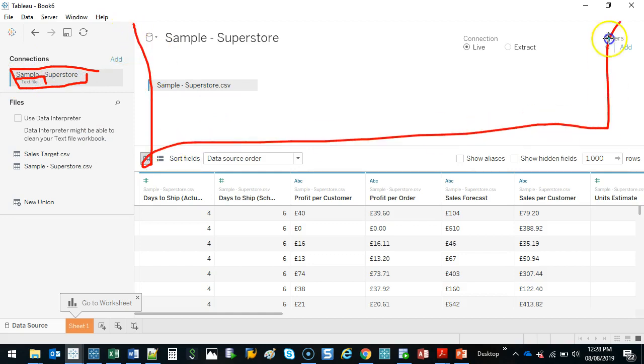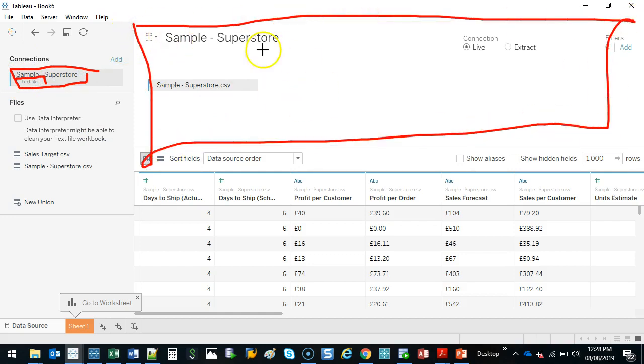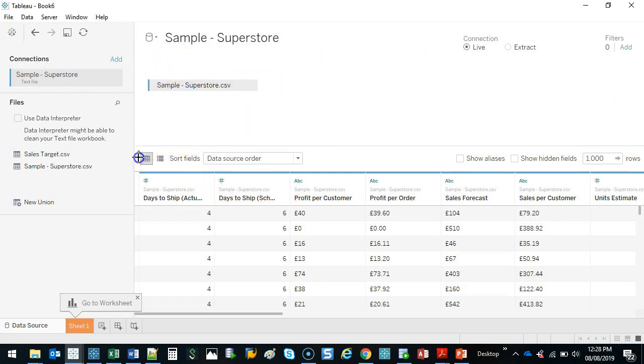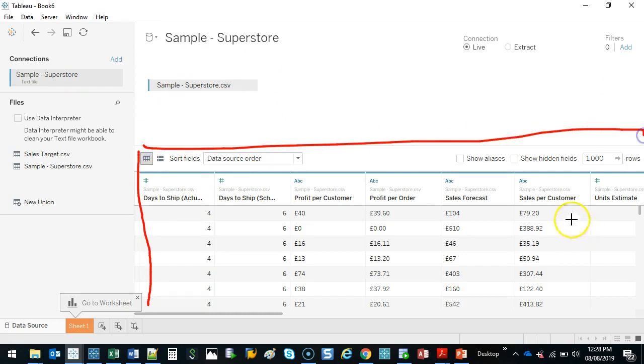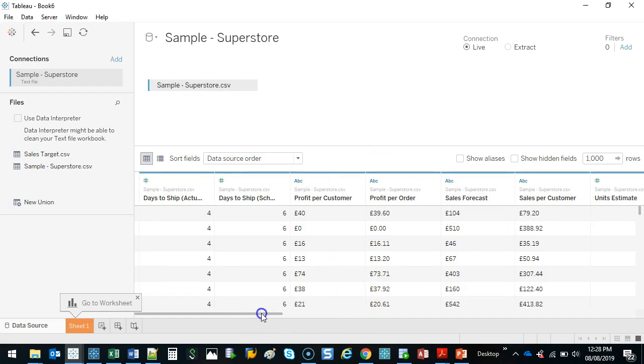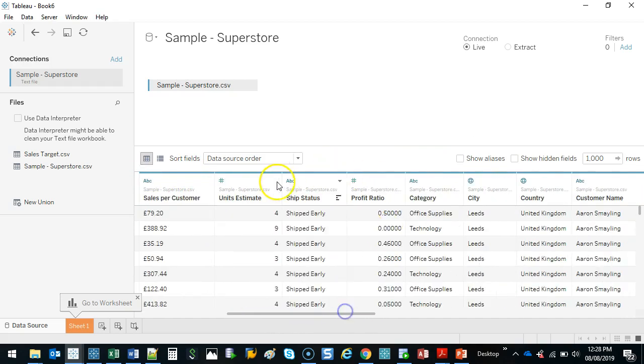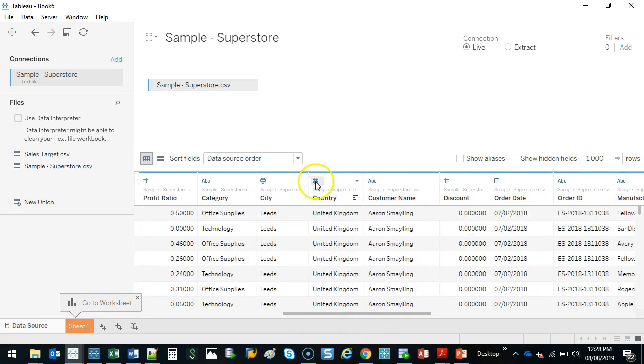I can tell it's a text file right here, right? This portion up here is your canvas, if you will. This is what you're going to be dealing with, right? This is the information I'm interested in. And this portion down here actually describes the data. So these little symbols tell me it's a number or it's a word. You'll see other things like dates. It'll even detect if it's a country. See the little globe? Dates right here.